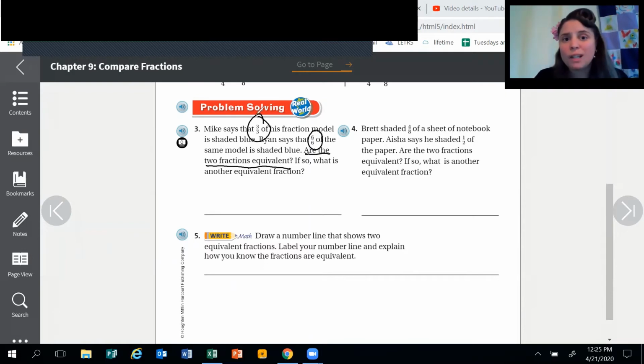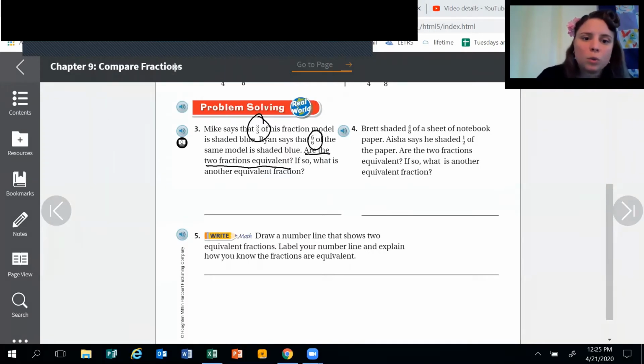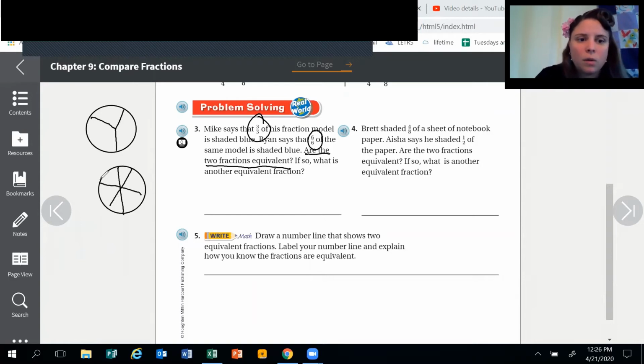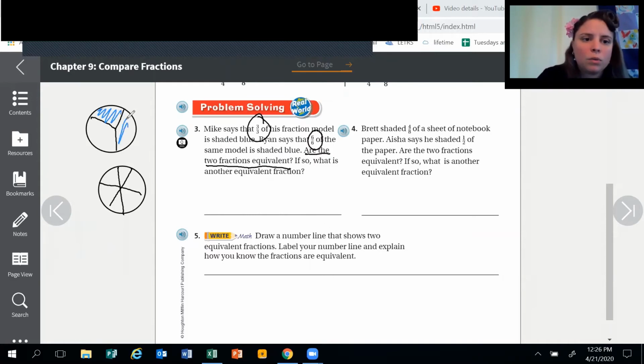So the first thing we need to do is draw our fractions. Let's see, I'm going to use my circle tool. And I'm going to draw 2 circles, same size. And so this one is thirds. And this one is sixths. Okay, and one of them says 3/3. 1, 2, 3. And the other one says 6/6. 1, 2, 3, 4, 5, 6.